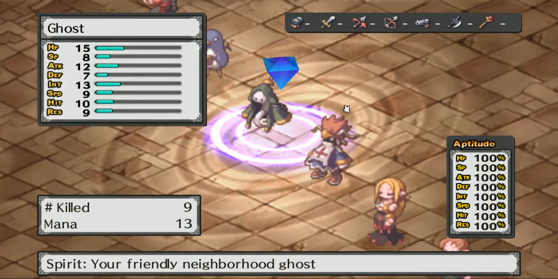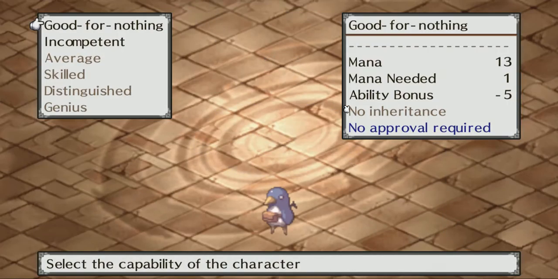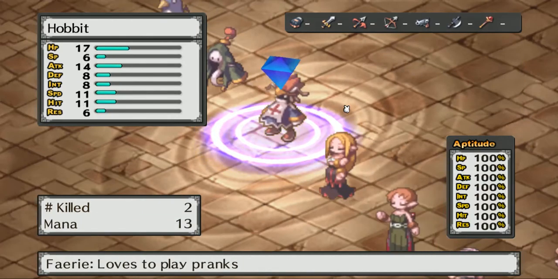To make monster-type enemies, you need to kill them. See where it says number of killed? The more you kill, the less mana necessary to create them. So you can't really make them early on in the game, besides Pernies. Pernies you can make. You can't really make these guys early on in the game, though, for that reason.